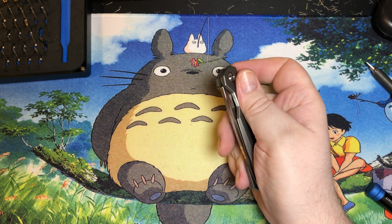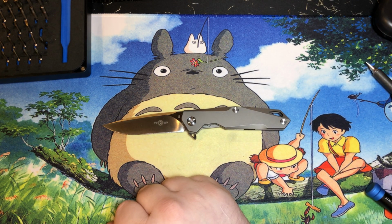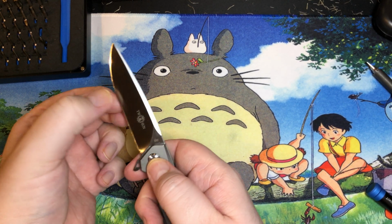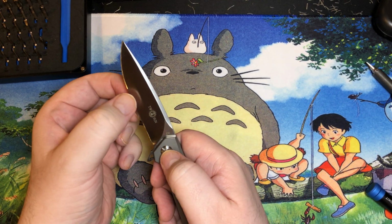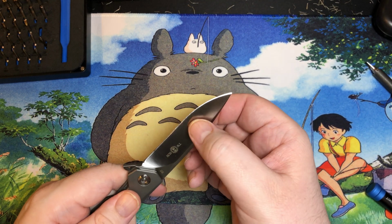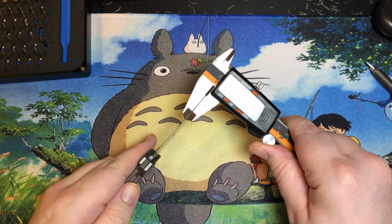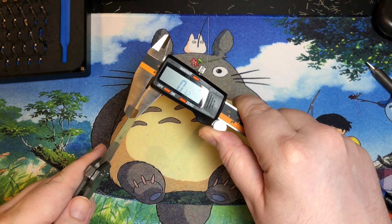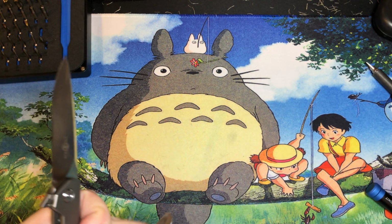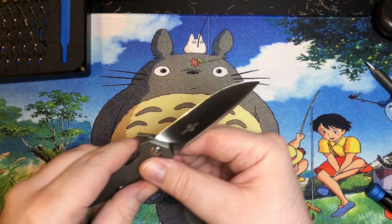Part of that is probably because it's on the higher end of the Rockwell scale, and part of that's also it's kind of an earlier one, so the grind on this one's great, but the grind on that 89 is a little thick behind the edge, so it took a little bit more to get it there. This isn't absolutely the thinnest thing conceivably imaginable behind the edge, and we're getting probably right around 0.3 millimeter or so. But yeah, it certainly does do a good job of slicing.